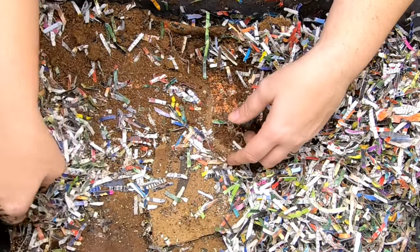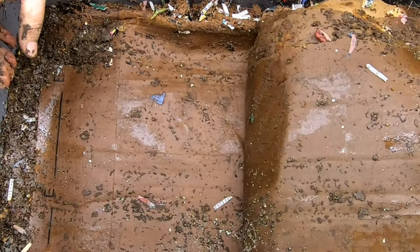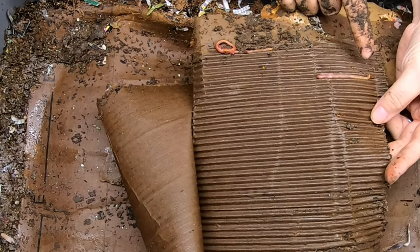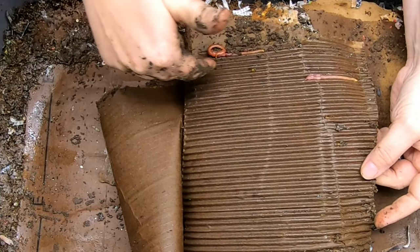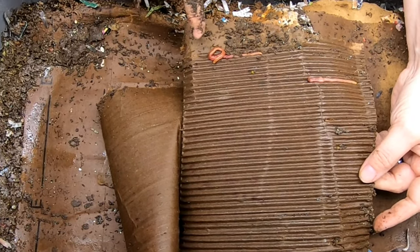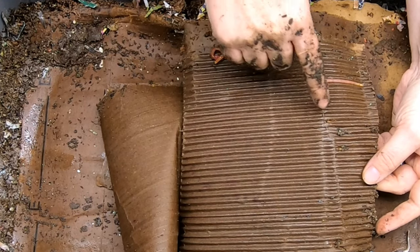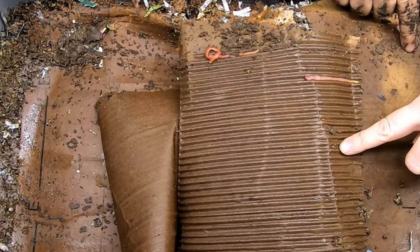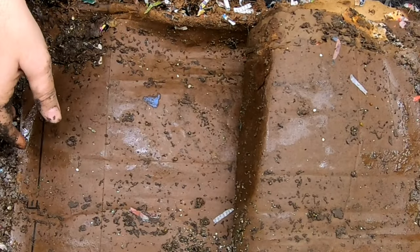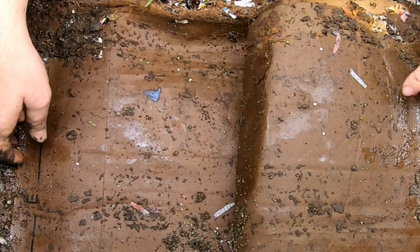What we did was we added more cardboard to the lasagna and kind of started remaking it so that the moisture could get all sucked back up. One of the reasons I started doing this was I thought the corrugates in the cardboard would make a lovely place for them to have babies. And as you can see right here, there are two worms breeding, and there are also cocoons here, here, and right there — which does prove a point that they do like breeding in the cardboard. Plus it's a lot easier to see them.